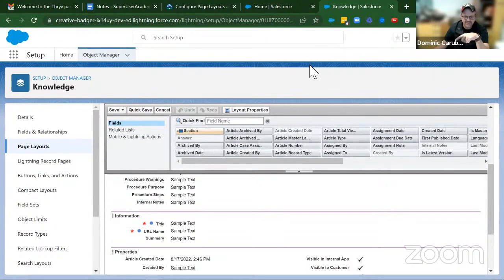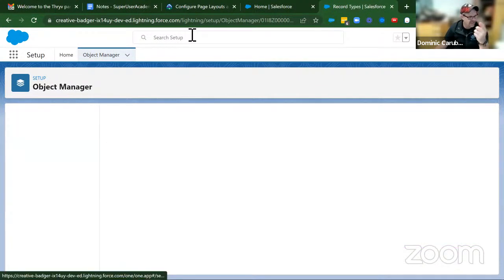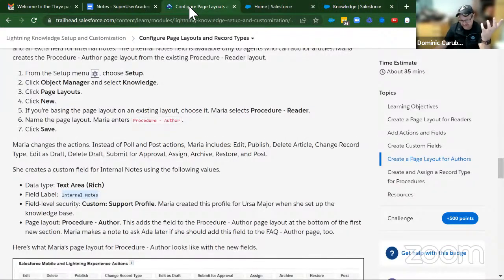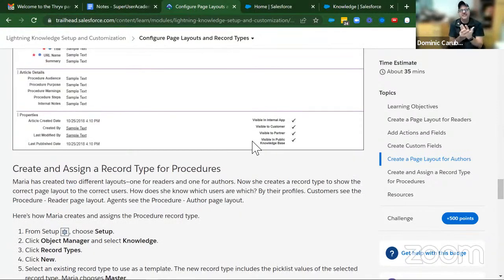Now we're going to create the record types, Miss Jenny. Now is the next thing, right? So remember, we created the page layouts first, but that's better practice. Because you want to run into the limitation that causes you the problem, right? You're creating a page layout for different types of users, and then you're going to try to assign that to more than one person. You're going to hit a roadblock, or you're going to want different pick list values for each one of those page layouts. But I have to create a new field, roadblock. The only way over the roadblock is a record type.